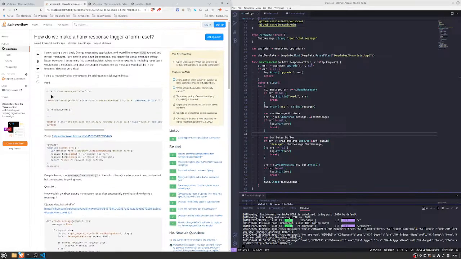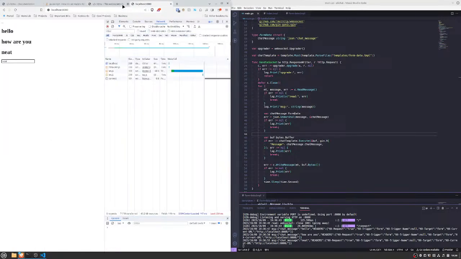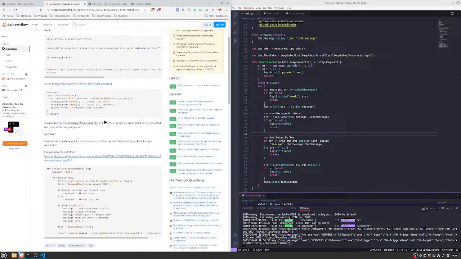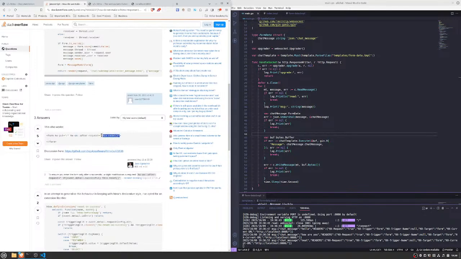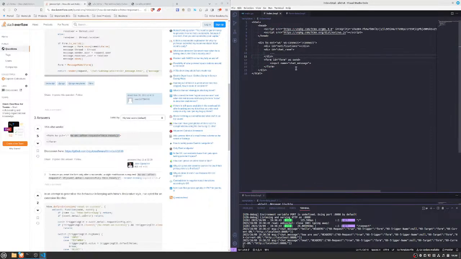The send and return messages. I am able to post, save the message, and render the partial message that is running into a weird problem. Alright, text was not being reset. Right, because I'm not swapping it. Hey, let's just see if that does it.